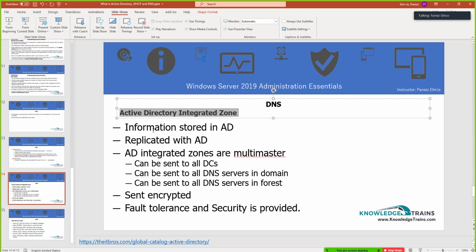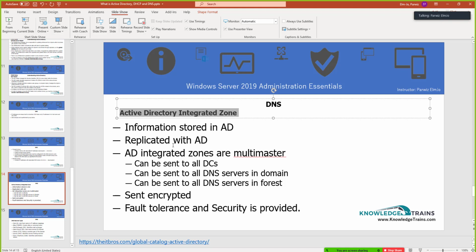The information is going to be stored in Active Directory. It will be replicated with your Active Directory, and you can replicate it across all your DNS servers in your forest. Let's just say kt.local, right? kt.local in San Francisco, Sacramento, Canada, China, Afghanistan.